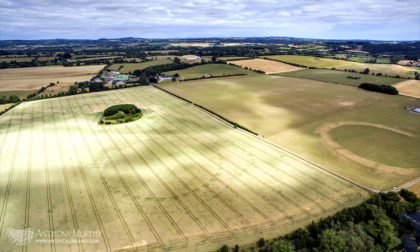'The contrast is not amazingly stark. I flew over the henge again since then and in bright sunlight it's much more difficult to see on the screen of the drone controller. It just happened that on Tuesday night when we made the discovery, the sun was low, at a low angle, not in our eyes and not shining on the screens of the drones.'